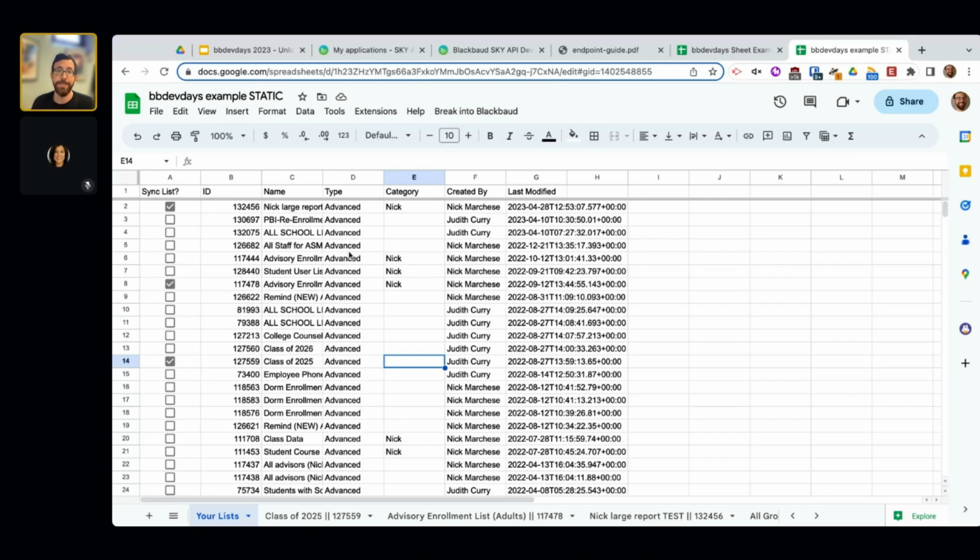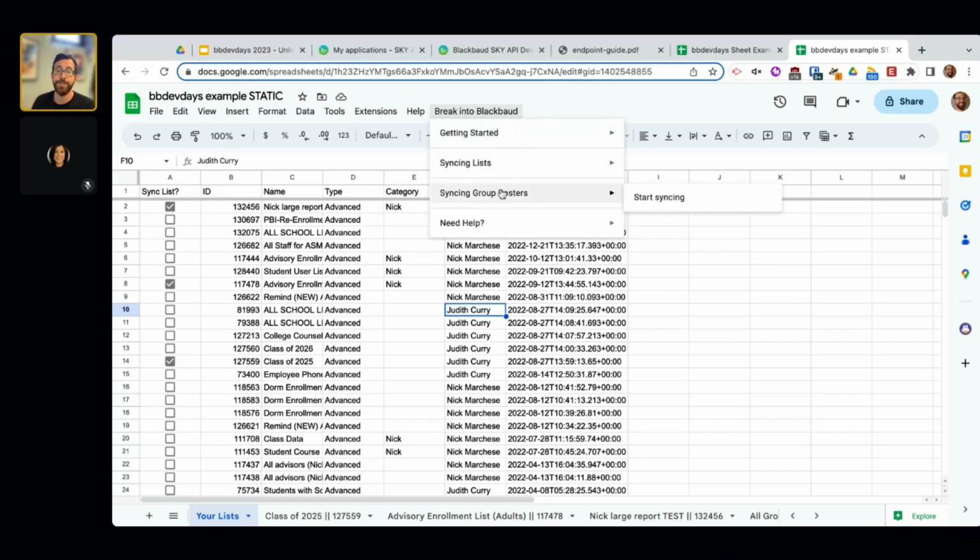And then the other thing that I built in here, and I'll talk a little bit about how I think this should work, came by a request from another tech director: syncing group rosters. So, I don't know about y'all, we play this game, right, of where's the actual source of truth with data? Is it in these random spreadsheets that a couple of people hold on to, or is it actually in Blackbaud, or is it somewhere in the middle and there's actually no source of truth? So he said, if we could have a way for all of our group rosters to be in spreadsheet form, then we can set that's pulling from Blackbaud.